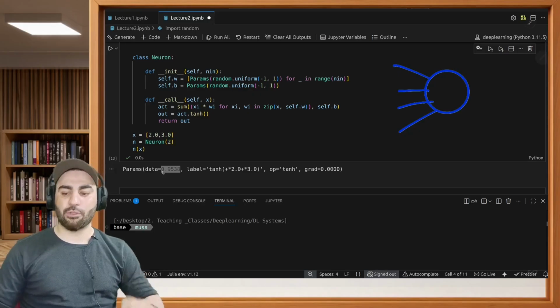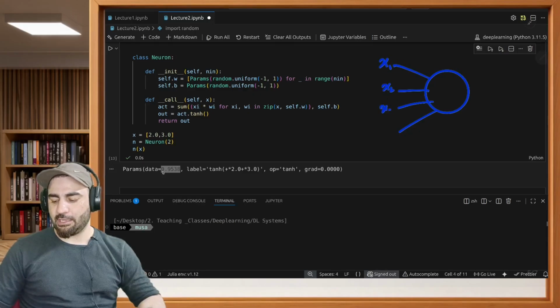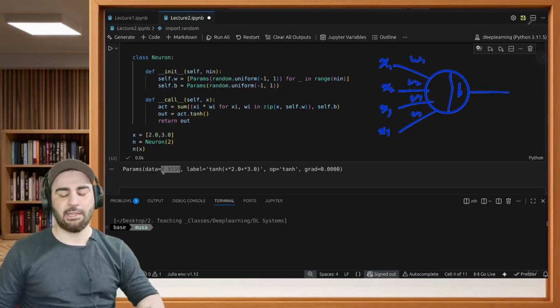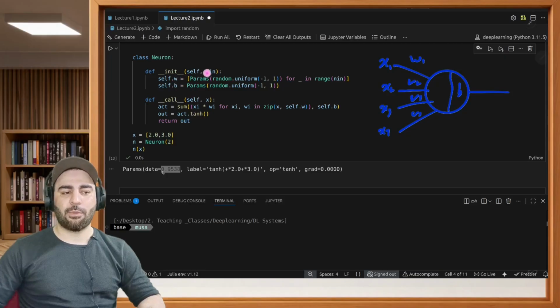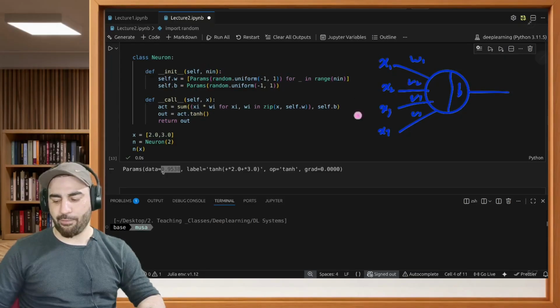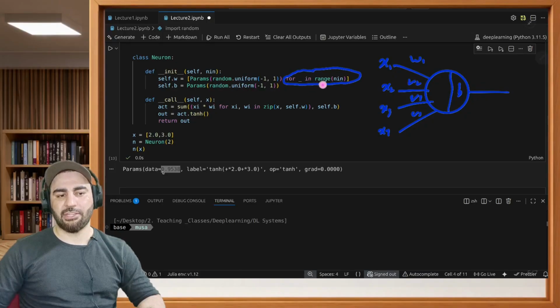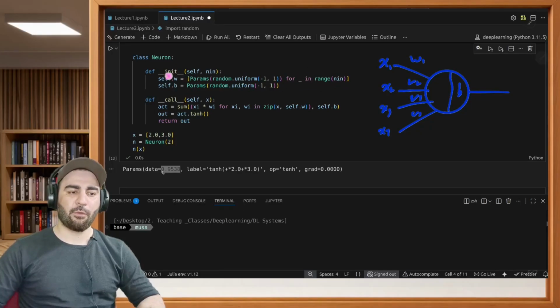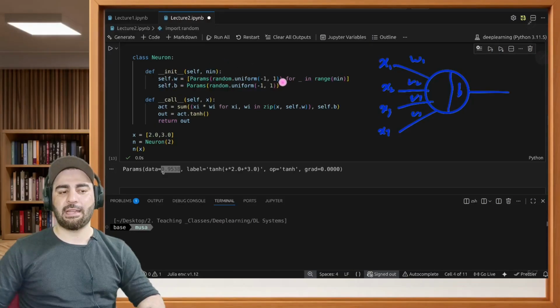So if this nin is, suppose, 4, you'll have x1, x2, x3 and x4, and corresponding to each of these you will have weights, weight 1, weight 2, weight 3 and weight 4, and it will have a bias, and after that it will have an activation. So now if you see this line over here, this line is saying self.w. But you know that the number of w should be equal to the number of inputs. So that's what I'm doing over here. So if you see this loop, for _ in range(nin), I'm having that many weights. The number of weights is equal to the number of inputs, and this is for a single neuron, and then I'm adding one bias. And I'm taking values uniformly at random from the range -1 to 1.